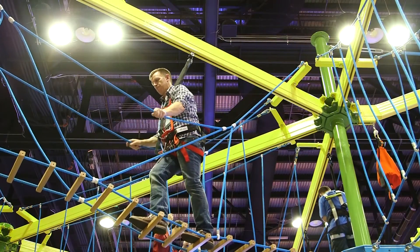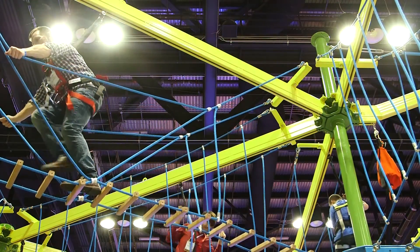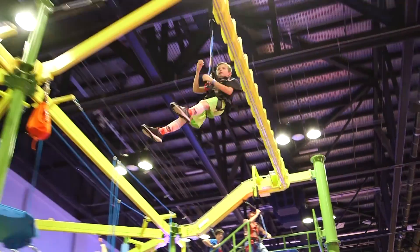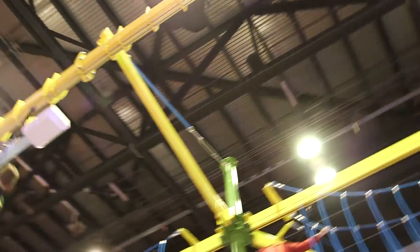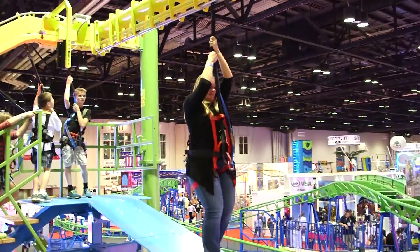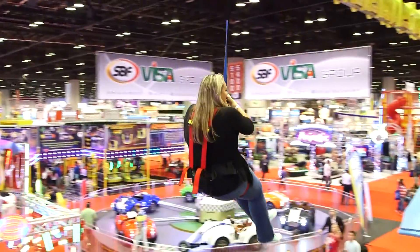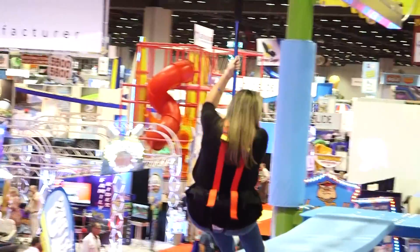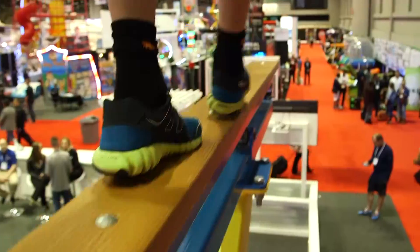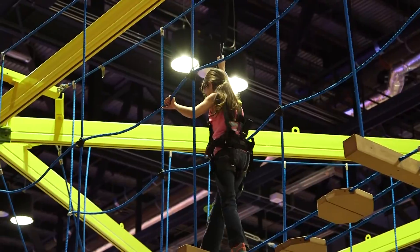We have several different components that can go into a ropes course. We have the ropes course itself, which is the different elements and the obstacles. Added on to the ropes course you can do a sky rail, which is like a zip line, but many indoor facilities can't really offer the ceiling height that's necessary. So this is a rigid overhead track that allows participants to zip along the length of the ropes course, zip to and from different parts of the building. We also have other add-on features like walk the plank, glider benches — lots of ways to make the ropes course exciting and different.